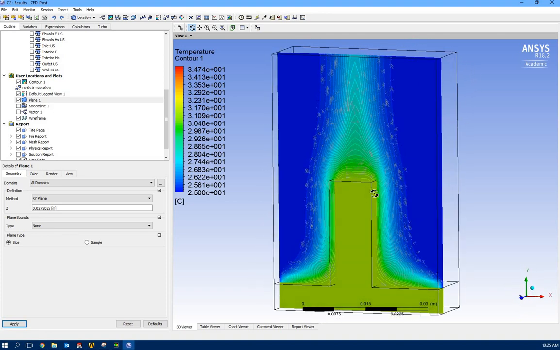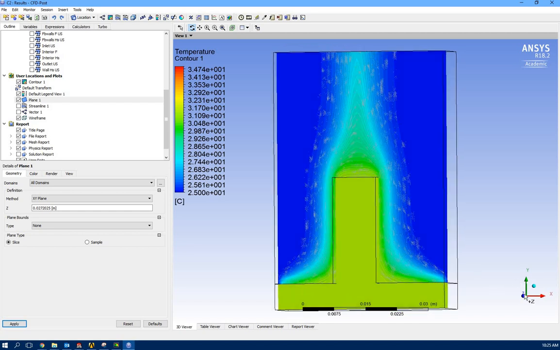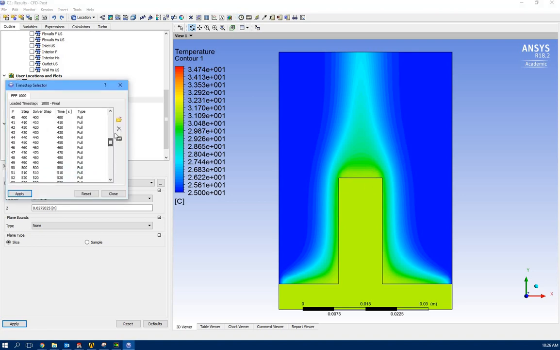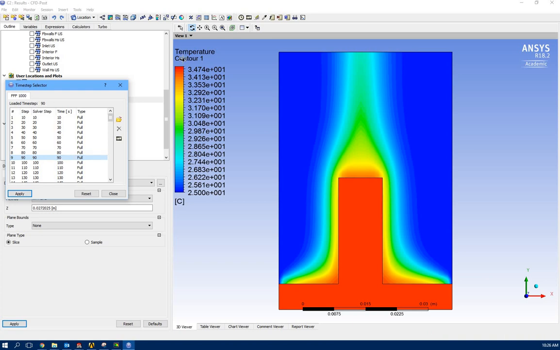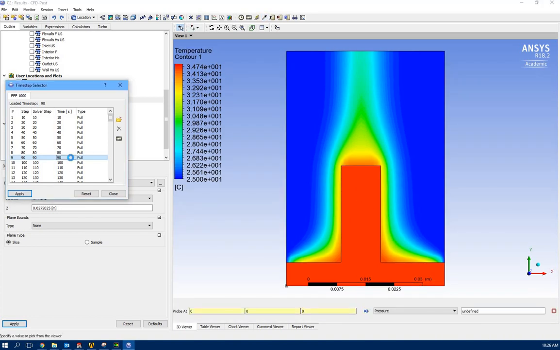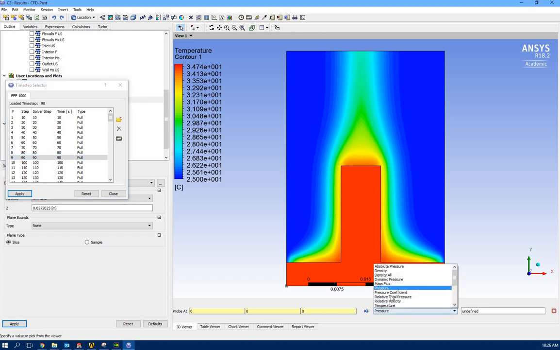Oh, by the way, if you want to find the temperature at a specific point, for example, I'm asking you to find the temperature at the top and the bottom of the fin at this time. For example, after 90 seconds, let's see what the temperature is. You need to select this icon and temperature here.